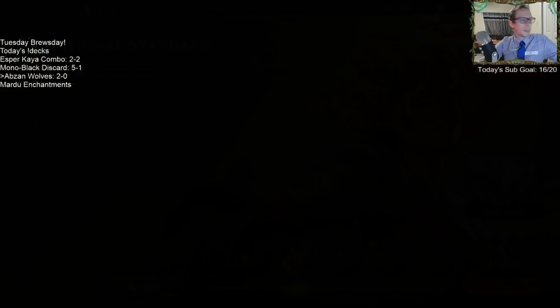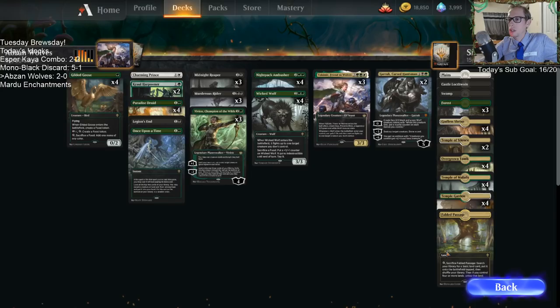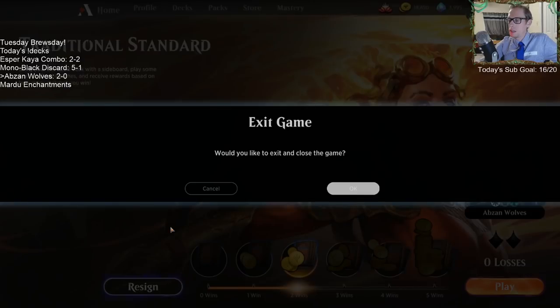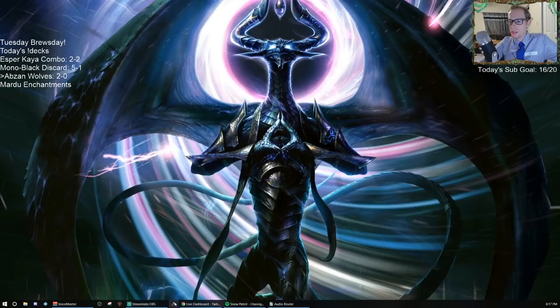Okay, and I'm going to go ahead and, whoops, I clicked that button over there, go back. I'm going to go ahead and reset Arena here, because as you saw during those games, we had a good amount of lag. Let's go ahead and just reset.